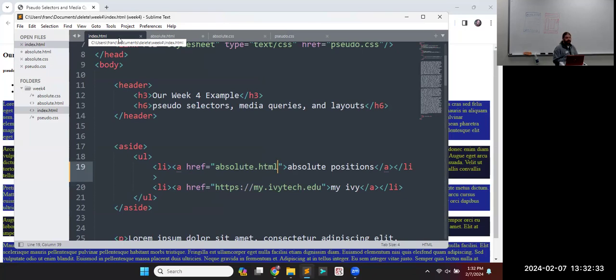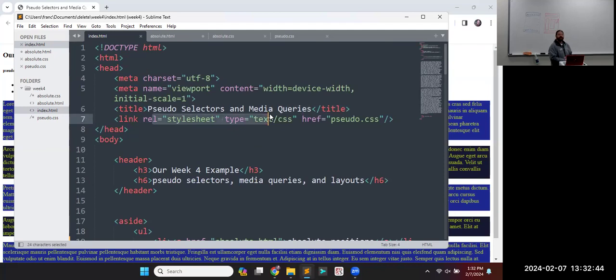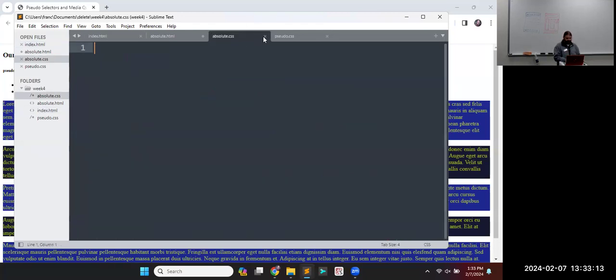So we could change the style sheet. Really what we need to do is change the style sheet to look at all of our different types of layouts. So I was thinking just make a copy and then do links to each one. Sorry, I probably wasn't very clear about that. All we really need to do is change this one thing. We'll look at absolute positioning, relative positioning, floating, flex, and grid. So we need 5 copies of it by the time we're done today, 5 copies of that, and then 5 copies of our style sheet.